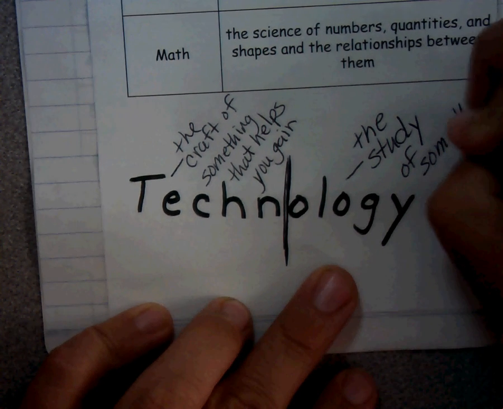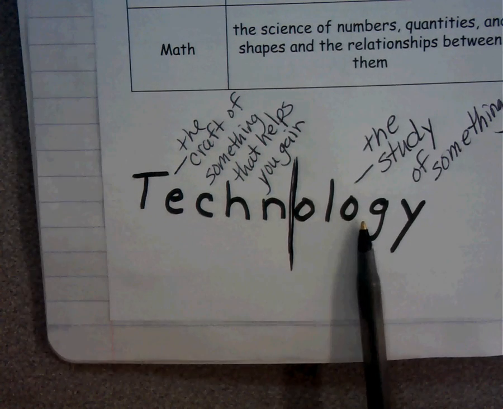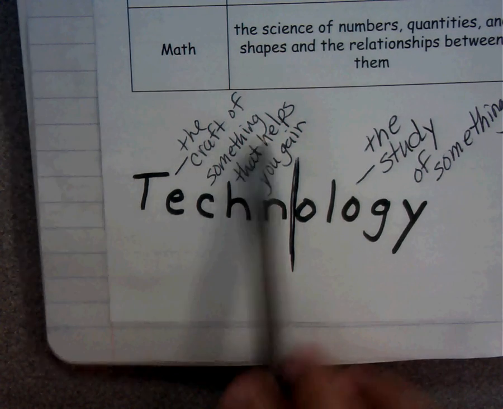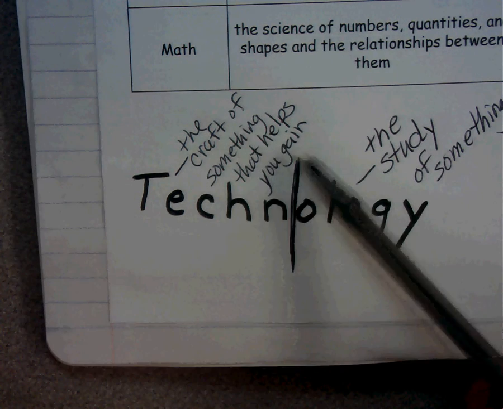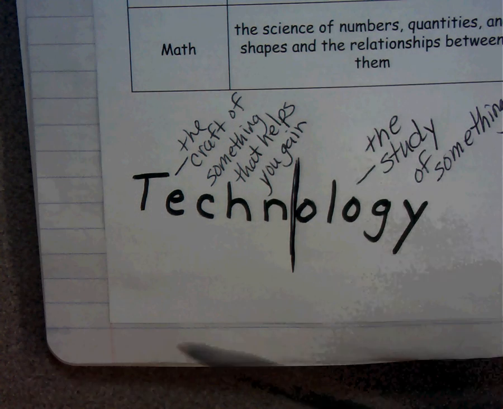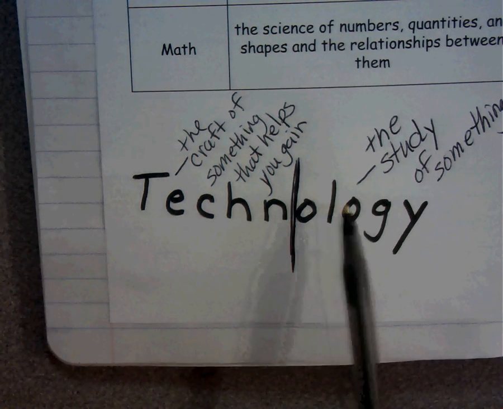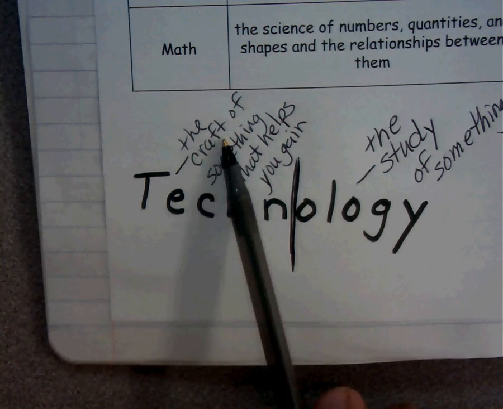All right, so how do we put these together? Well, technology is really just the craft of something you gain. The making of something that helps you, makes your life better, improves your life, and the study of. So technology really is just the study of when things are made that help you.